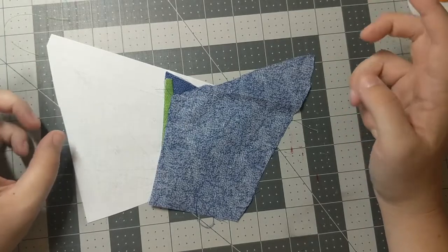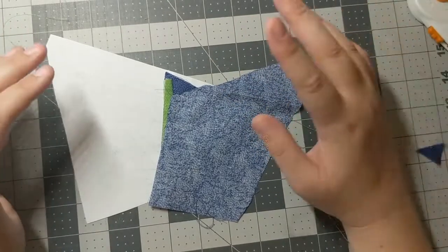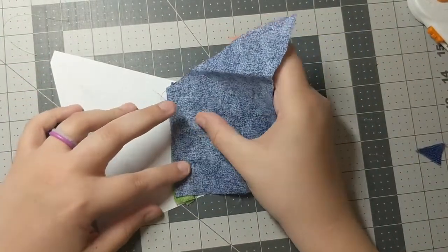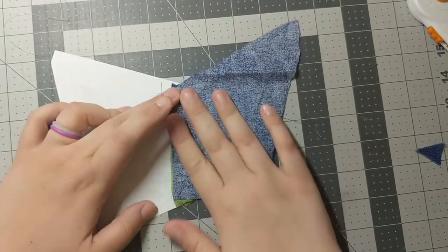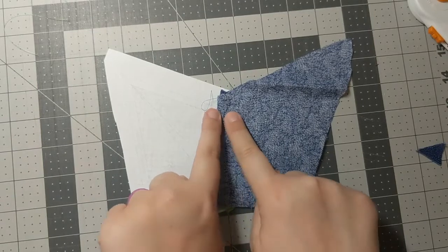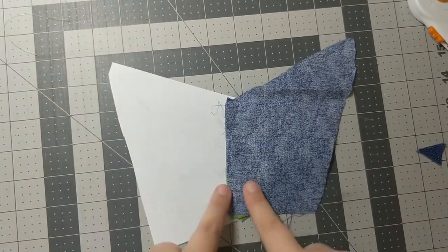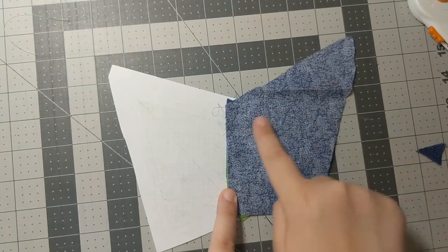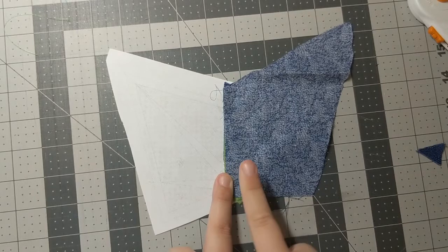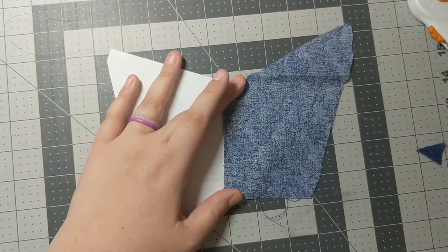I would always rather have too much fabric on this piece than any of the other pieces than not enough, okay? So when I did this piece, it was very large and kind of weird, okay? But if you can see how if I trace my fingers like this and then back down, I'm gonna have plenty of fabric on this one, okay? So again, too much is way better than not enough, okay? So I'm gonna go and stitch this real quick and then I will show you.